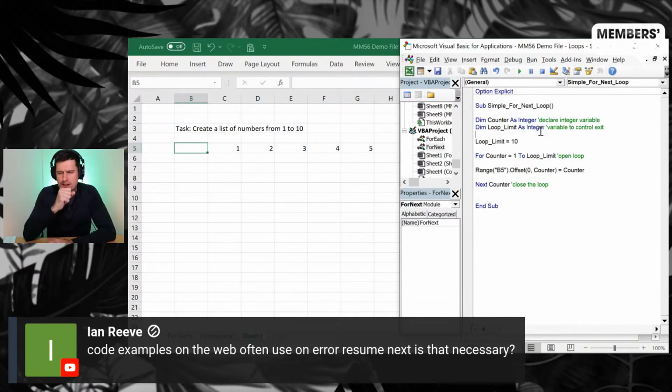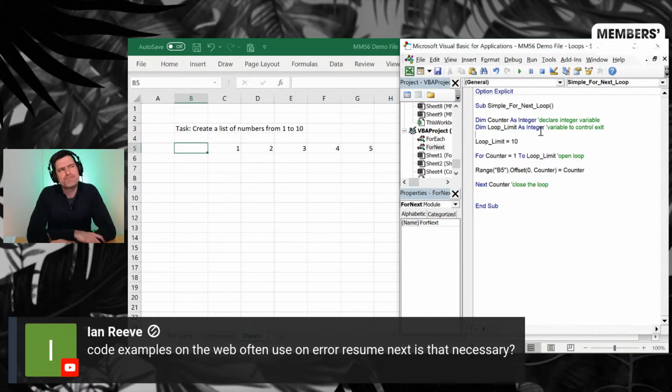Initially, you might think, oh, that's great, I won't get error messages, but I never use On Error Resume Next. I've never, ever used it, not once. Why not? Because I want to know what the errors are and I want to solve them. If you use On Error Resume Next for a prolonged period of time, you're going to be putting sticking plasters on your coding, as we'd say in UK English.